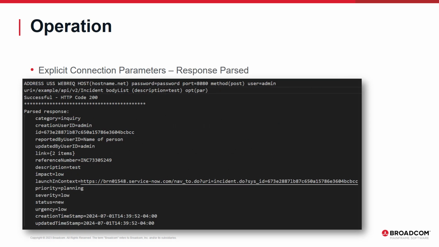This next example is very similar to the last request, except that we asked for it to parse the result. The same stem variable, webreq.body.text, came back, but because we specified the parse under option there at the end of the request, the underlying Rexx code parsed and presented the information in this name value format.